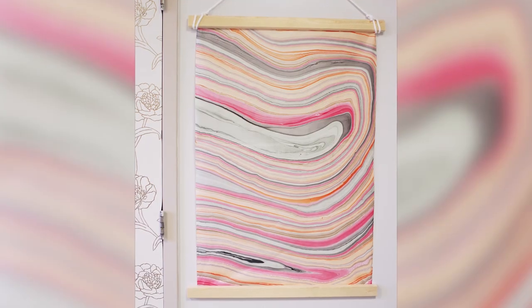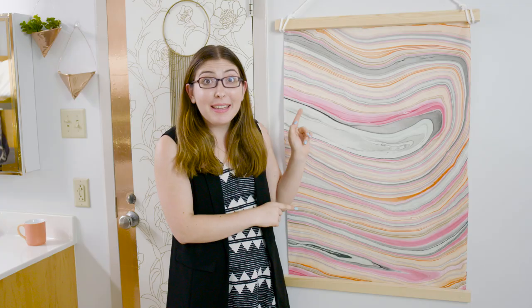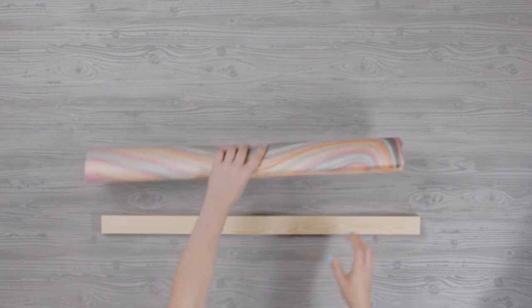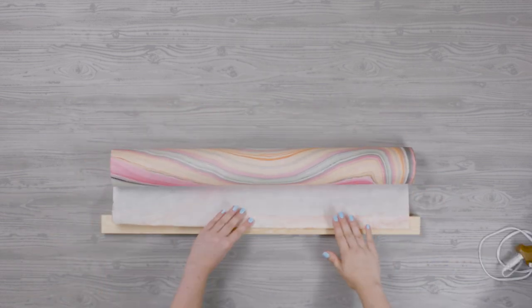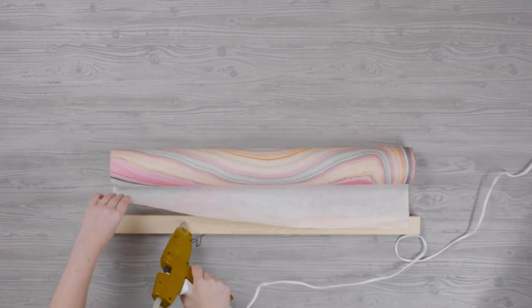And now for our third project, I'm going to show you how to make this faux hanging frame using wrapping paper and two pieces of wood. So I started with two 1x2 pieces of wood that were cut to be 2 inches wider than our wrapping paper. Now flip over your wrapping paper so that the pretty side is facing down, and then use a hot glue gun to glue it to your first piece of wood. And I glued about half of it first and then just finished off the rest.